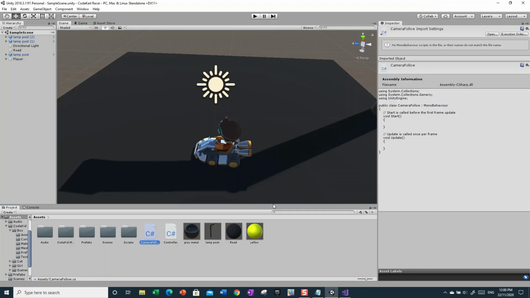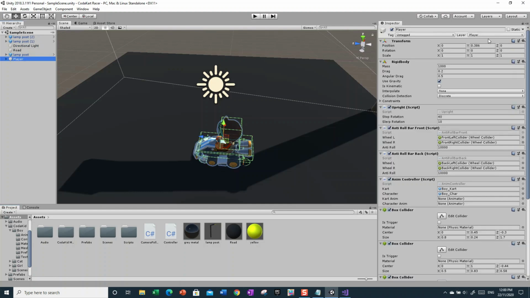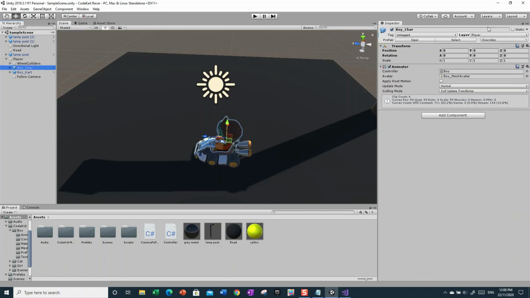Because I'll show you quickly in case you forgot. So if you go back to player, here you press on the layers right here, you can see number 9 is player. So our 9th layer is player.